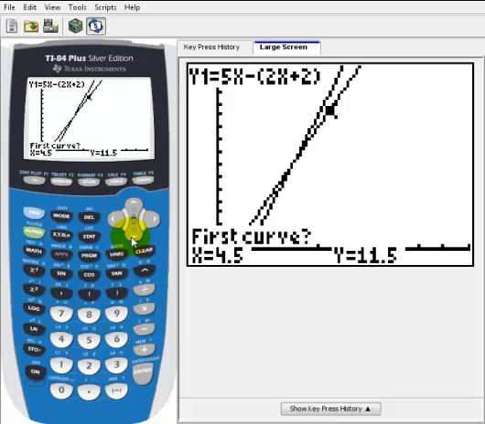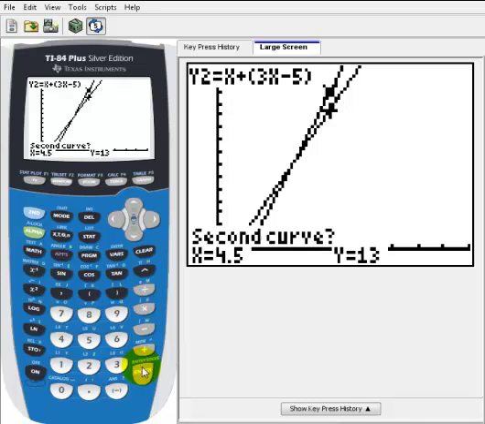The up and down arrow keys, either one works. That's going to allow the cursor to jump from graph to graph. And you can tell, like right now, the cursor is on the graph of the equation in y1. If I use the down arrow key to jump to the next graph, it shows me the cursor is on the equation for y2. Doesn't matter which one you call the first curve, press enter. As long as you've got the other equation referred to as the second curve, that's fine, press enter.